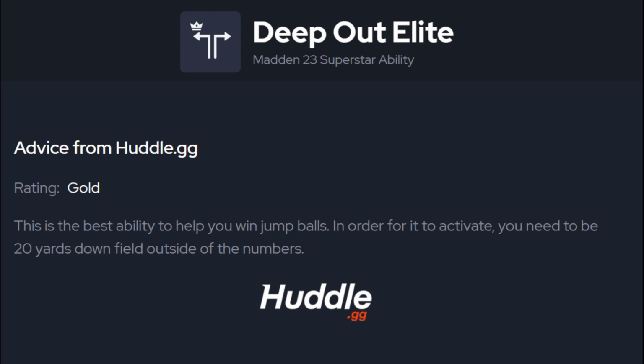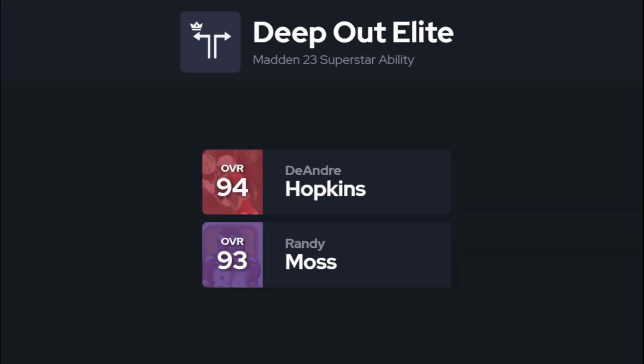Corner routes are super popular this year, and they are big man beaters if your opponent is playing a heavy man press coverage. And there's only a couple of cards, like I said, DeAndre Hopkins and Randy Moss get this. I imagine that there will be more cards that get this soon, but right now it's just the 94 and 93 overall rated cards that get that.